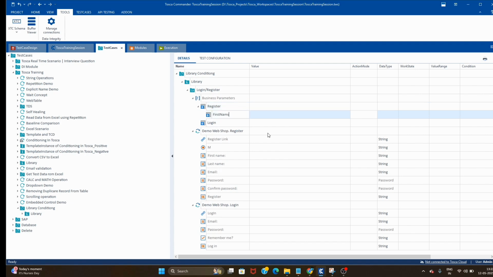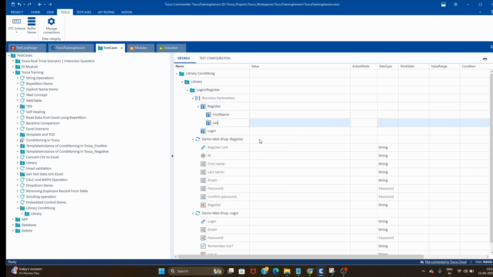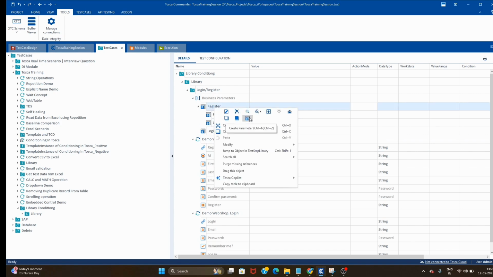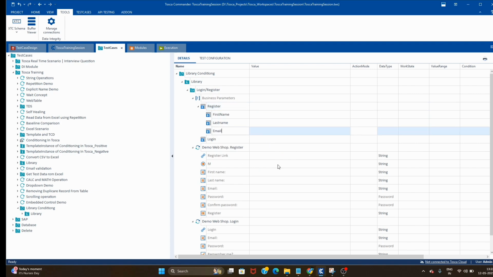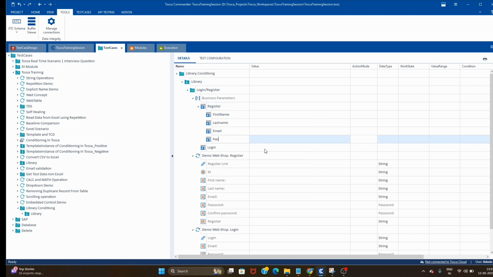then we need last name, and we need email. We define email, and we need a password. Confirm password will be the same as password, no need to take a separate parameter for that.